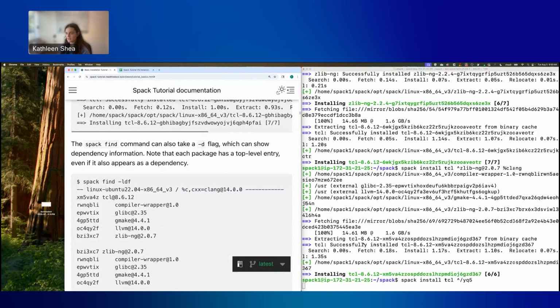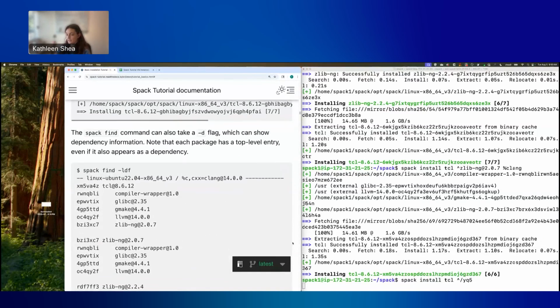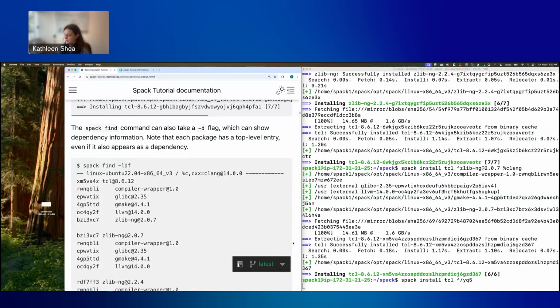Now, the next helpful thing is that our spack find command can take a -d flag, which will show dependency information. So if we run spack find -ldf, it would show us the hash, any flags that are turned on, and also some dependency information.